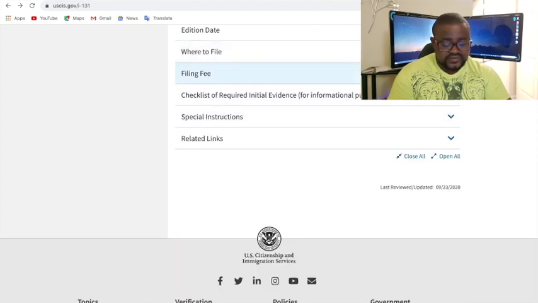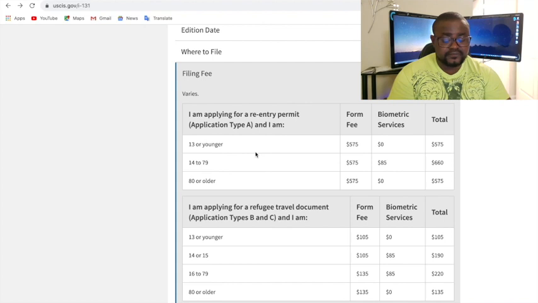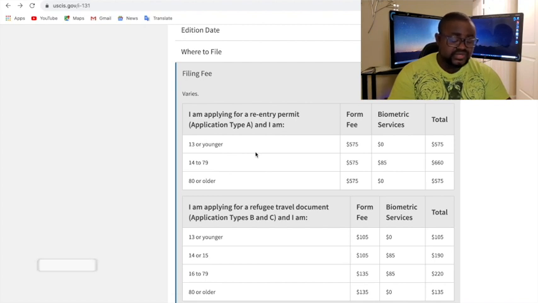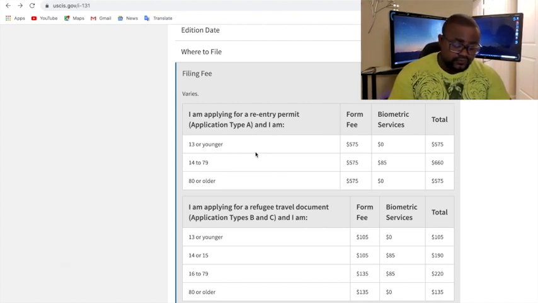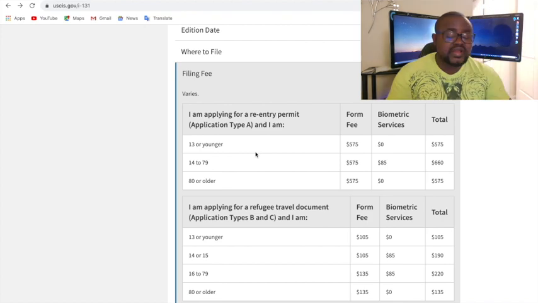So it says the filing fee. This is the filing fee, the filing category. Always remember, know the exact fee that you are going to pay before you even begin the process. If you don't have enough money, don't start until you get the money that you are looking for, then you start the process. You can fill it out and put it down until you get the money, but always remember they can update the form at any time. So to be on the safe side, wait until you have the money and then go ahead and file.